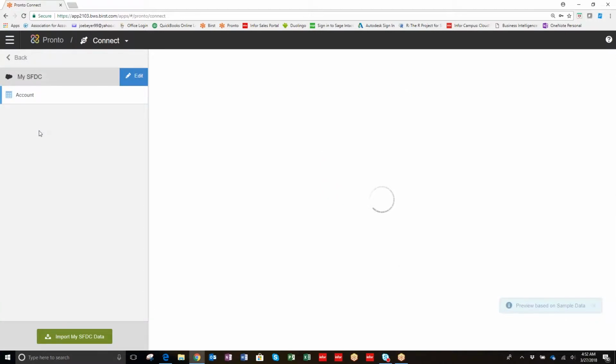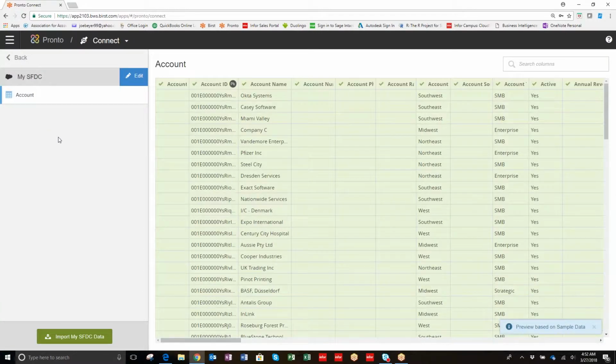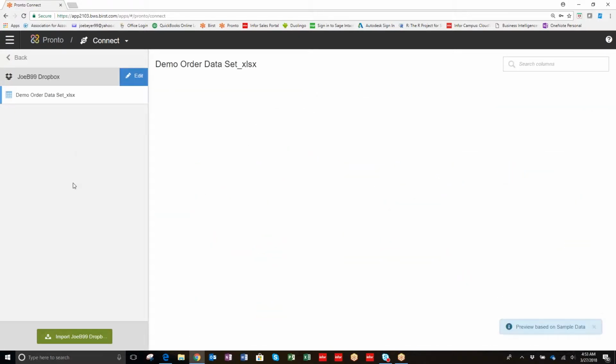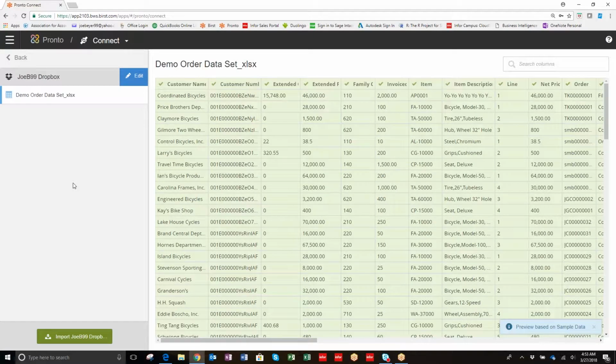And I'll quickly show you kind of what the data set looks like. You can do some edits and transformations here. You can eliminate certain columns if you want. But this is just to give you a preview of what your data is. So in Salesforce, this is simple customer account data. And then, of course, I have my data set, which I brought in from Cloud Suite Industrial. Actually pushed it out to a flat file, and this is basic orders information.